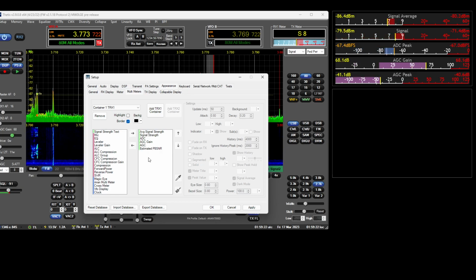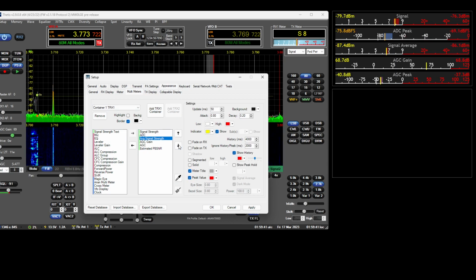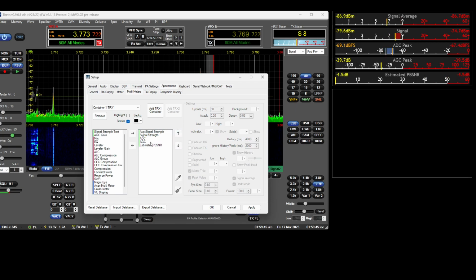So we've got all those meters, which are all pulling their data, and they're all in sort of pseudo-random colors, where I've just been testing and haven't made each one the same, but it's fairly easy to do with the pipette and the paintbrush option. So you can move these up and down. You can reposition them however you like. You can get rid of ones that you're not interested in.